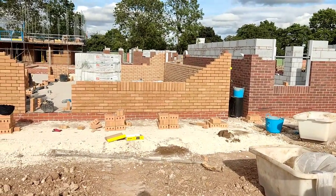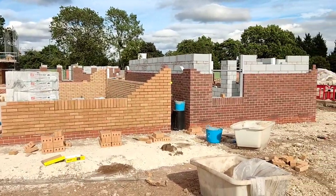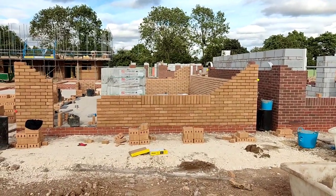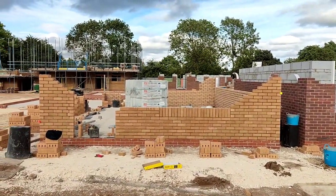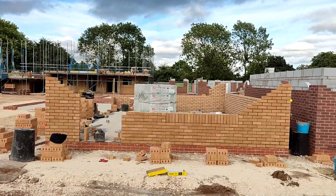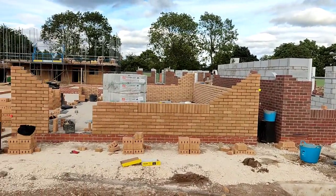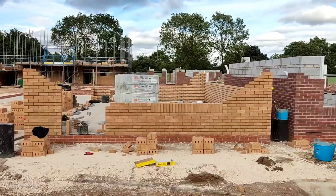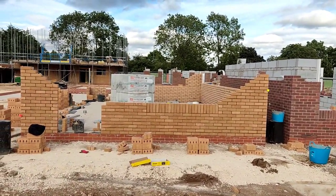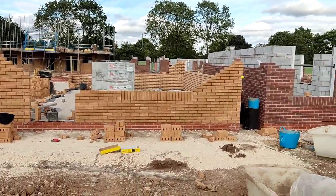Look at them soldiers, the best ones I think I've done all year. But yeah, mint these, Gleason houses. You know, nice setup, living in these houses. I always say this, but if you get on with gaffers and you've relaxed and everyone has a laugh, you just turn out more quality work. Whereas if you go on a job and the gaffer doesn't like you, or something ain't right, or you've bad vibes, you don't want to get as much done. So find someone you size what you like.